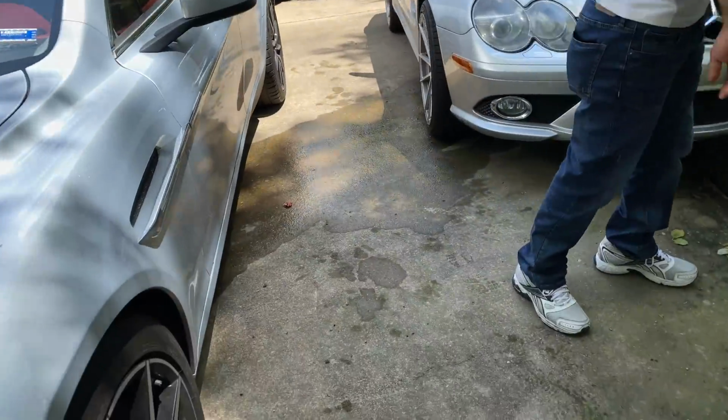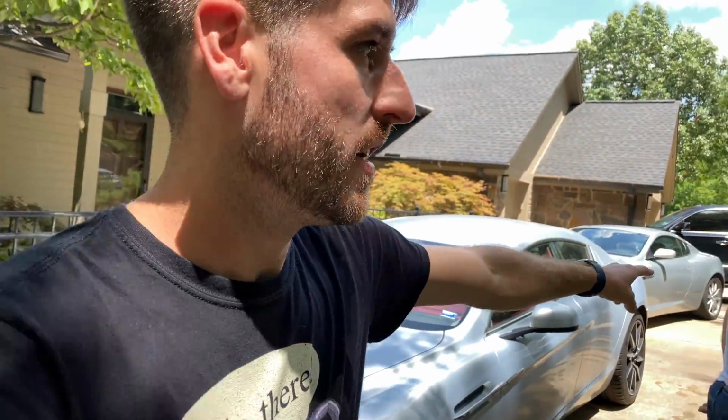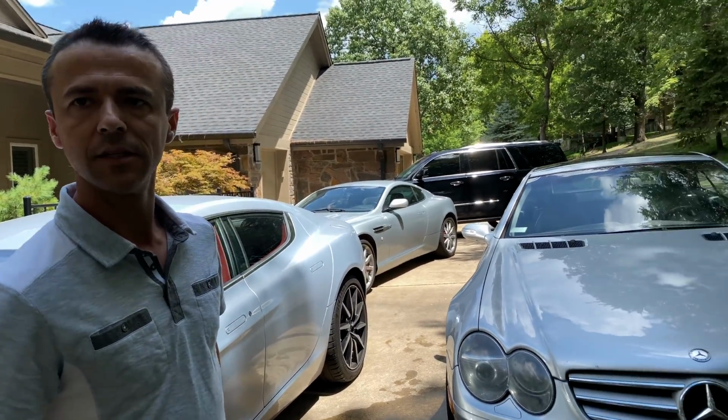All right, so we got the car back to the house. It was obviously leaking even more. We were pouring water in, trying to isolate the leak. But the good news is Johnny found the leak, and it's something simple, right? Yeah, heater control valve. Very simple fix. Okay. So unfortunately the car's not drivable, but that's good that it's a really simple fix. It just sucks we can't drive it back.